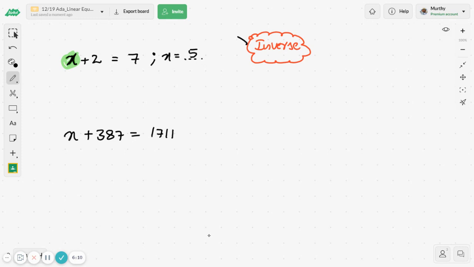So what is the inverse operation? It means the opposite sign. What is the opposite of the positive sign? Negative sign. And we take the same value, not on only one side, but on both sides. You may get a doubt: why should I do it on both sides, why not on one side? The reason is so simple. I don't know whether you are aware of this or not. I'm going to draw a simple balance.